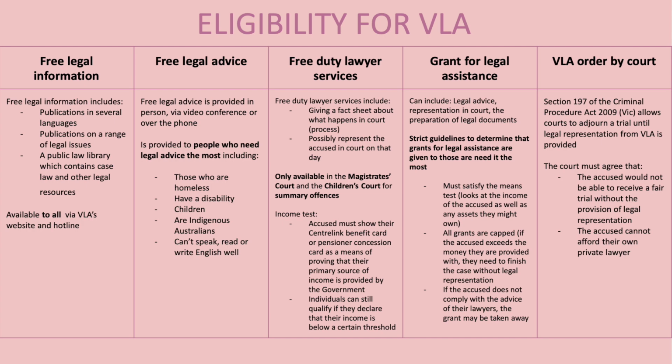Eligibility for Victoria Legal Aid. Free legal information. Free legal information includes publications in several languages, publications on a range of legal issues, and a public law library which contains case law and other legal resources. This free legal information is available to all via Victoria Legal Aid's website and phone hotline.